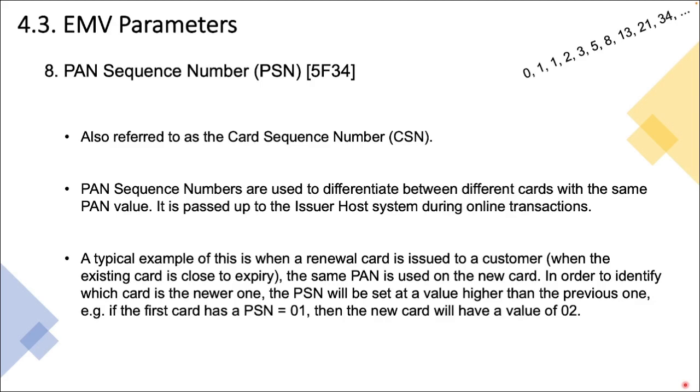So what this means, let's assume that the card I've got in my possession right now that expires at the end of the month was the very first card that this bank had issued to me. So, they would generally issue me the card with PAN 1, 2, 3, 4, 5, 6, 7, 8, 9, etc. And in the background on the chip itself, it would have a PSN of 1. When I receive my new card now, midway through Jan, and I know it's going to expire by 2028 only, if I look into the card, it's going to have exactly the same PAN, 1, 2, 3, 4, 5, 6, 7, 8, 9, etc., right? But on the chip, within the application, it will have a PSN value of 02.